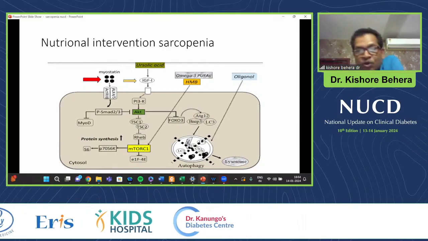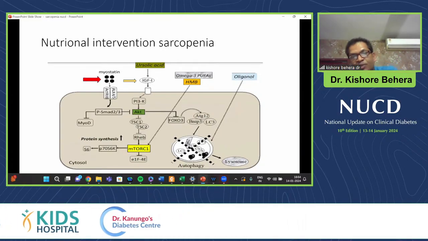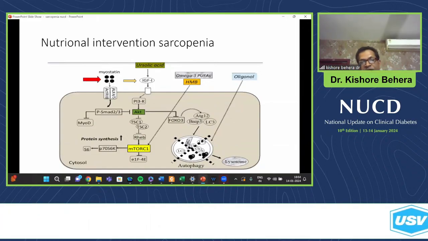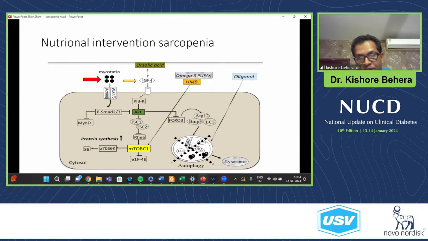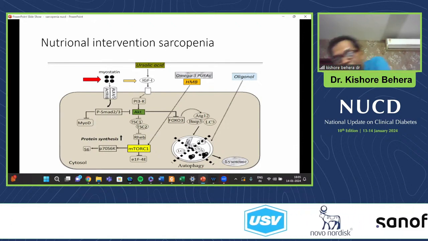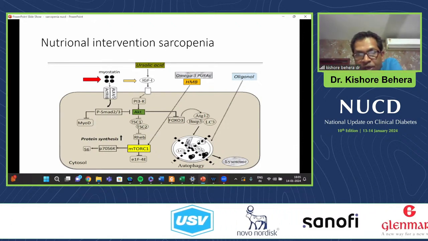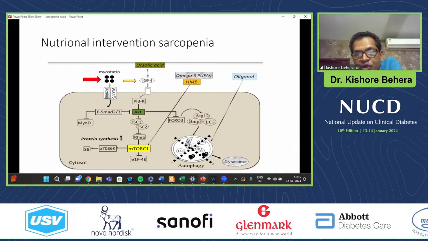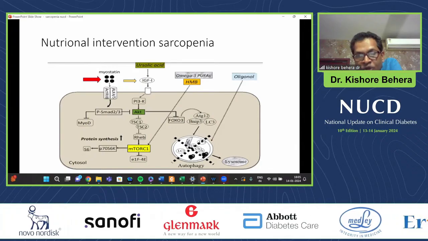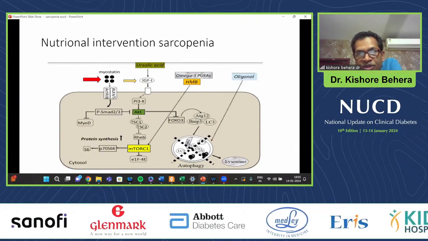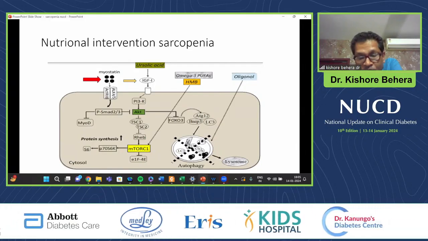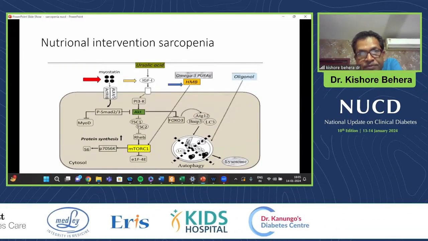And polygonal, which acts on autophagy. Autophagy is a process where the unwanted cells are removed. If you don't remove the unwanted cells, then stellate cells cannot help in neogenesis. So to have neogenesis, you have to remove the diseased or damaged cells. So polygonal acts, and subsequently it provokes autophagy. That's why there will be myogenesis, and muscle power or muscle mass will increase.